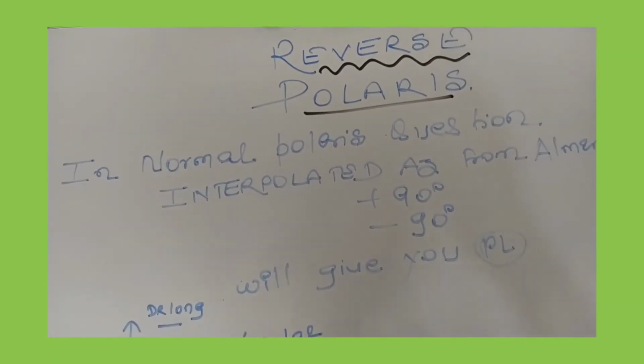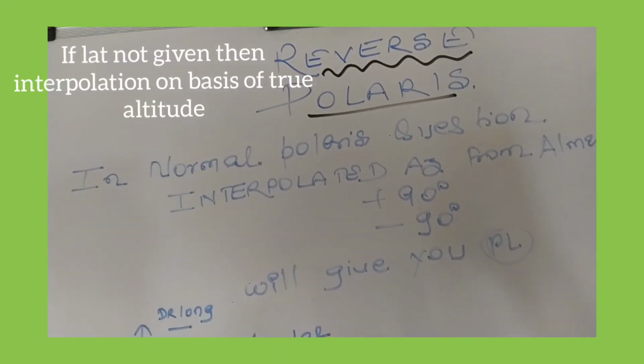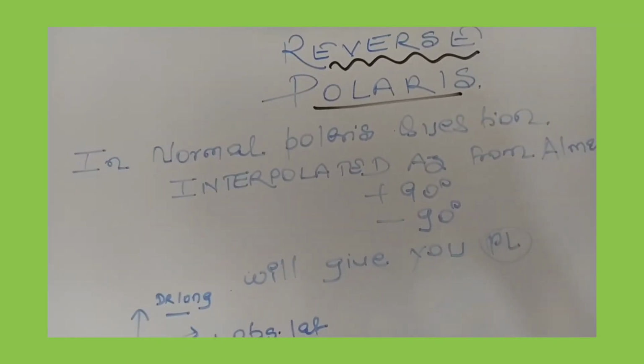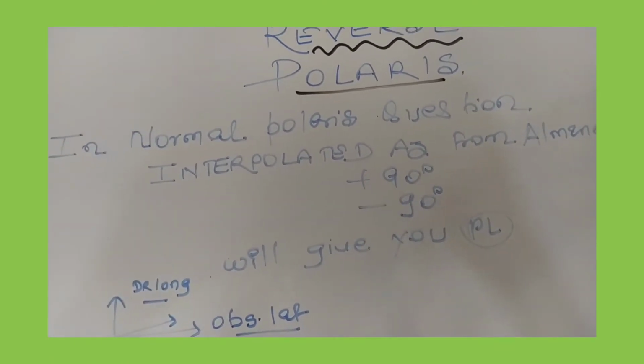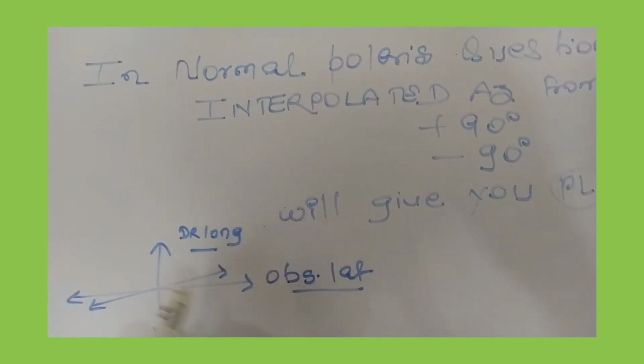For example, 000 degrees compass, and your calculated azimuth was coming 359 degrees. Okay, so your compass is high, so the error will be 1 degree west. On the basis of that you will calculate; variation will be given, so easily you can calculate the deviation. Okay, so this is how the PL will look.